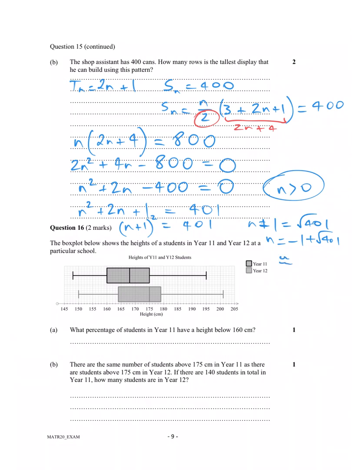Finding my approximation for that, I get 19.02, which means I can make 19 full rows. And if we go back and check in our sum formula at the top here, which was the sum of n number of rows, so if I find the sum of 19 rows, I'm going to get 19 over 2 multiplied by 2 times 19 plus 4, which gives me 399. So I can make 19 rows using 399 cans, and I'll have 1 row left.